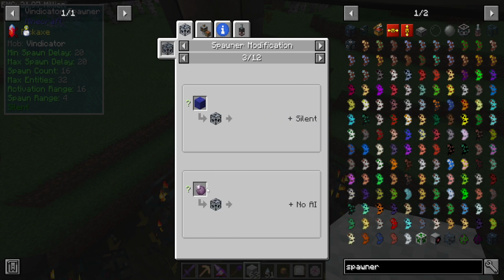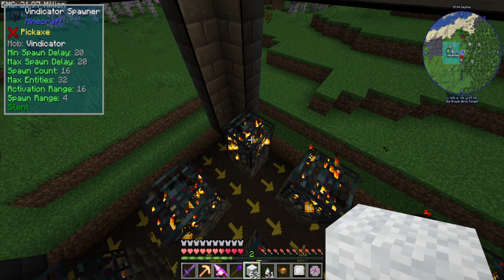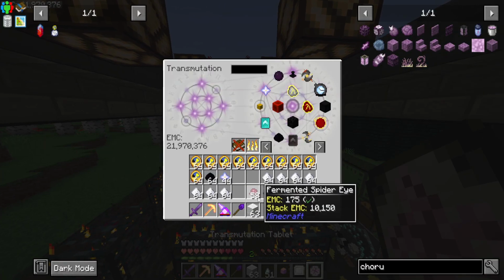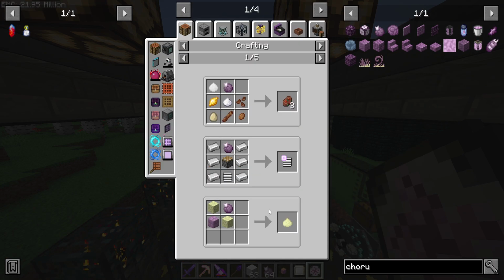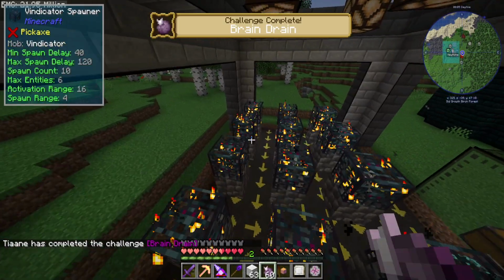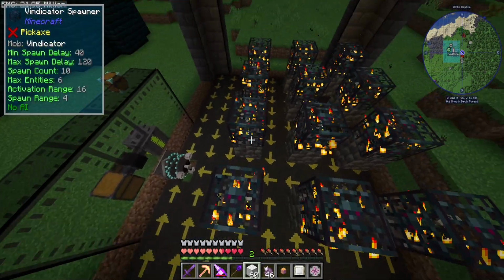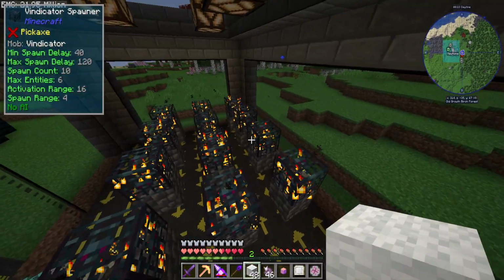Let's do chorus fruit. I'm pretty sure I got some chorus fruit. Okay, so we do have some chorus fruit. And the chorus fruit did what exactly again? Oh, it was the no AI, wasn't it? But brain dead, that's an achievement. Just do the chorus fruit on everything now, and the wool. Make everything silent with no AI, so really they will spawn and just do nothing.